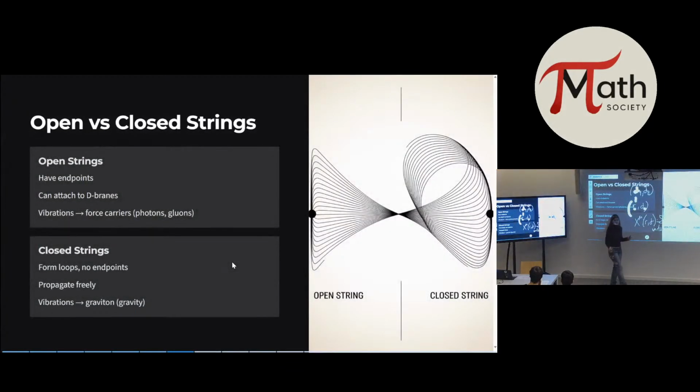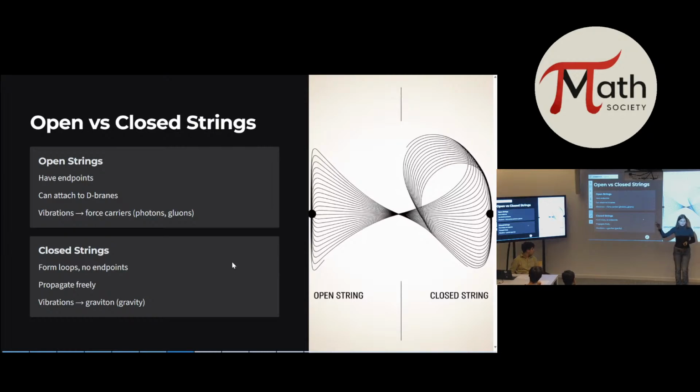Okay, now let's talk about string types in general. We have two types of strings, as I've told you. We have open and closed. Open strings correspond to gauge forces, like all types of interaction forces we have except for gravity. And closed strings correspond to particles like gravitons. That's why we're trying to discuss their interactions in order to understand the theory of everything. So the unification of all forces except gravity, then we have particles, of course, because particles emerge from string vibrations, and then we have the quantized gravity particle, which is the graviton.